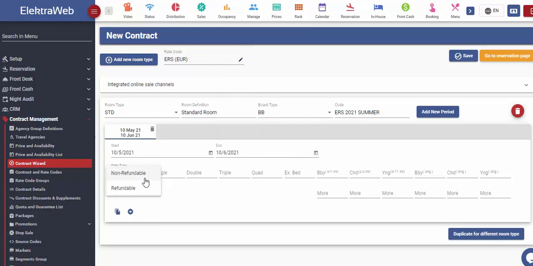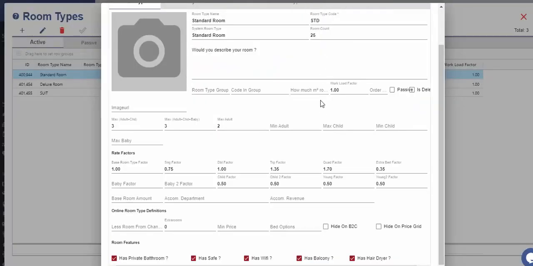Next, we should select the desired rate type for which we are creating the contract. We may proceed with entering the prices for the single, double, triple use and other combinations. The process of creating prices through Contract Wizard differs from the manual entry. It is automatically created based on the price factors we defined while creating the room types on the Setup menu. If you're going to use Contract Wizard for the price definition, then you should first check whether the price factors entered on the room type definition card are properly defined.